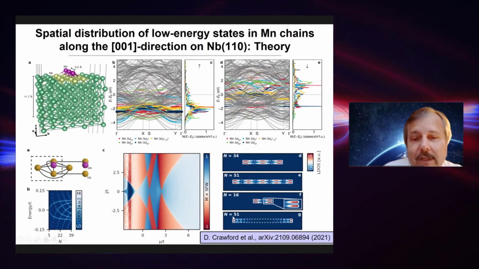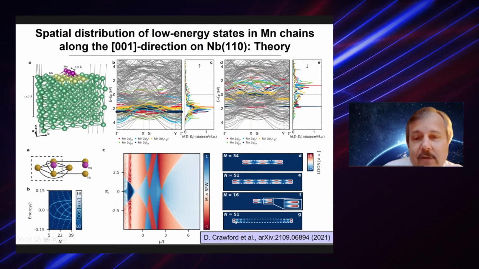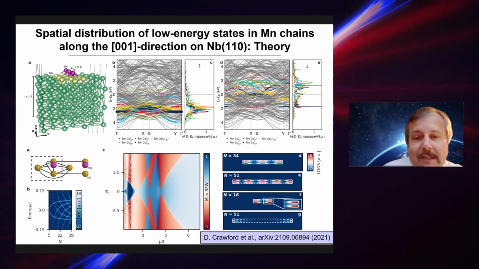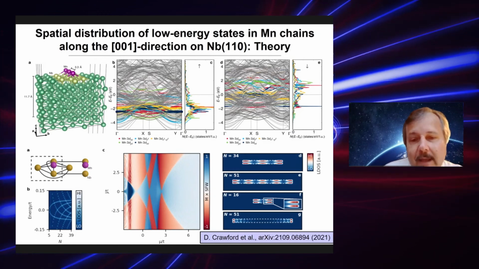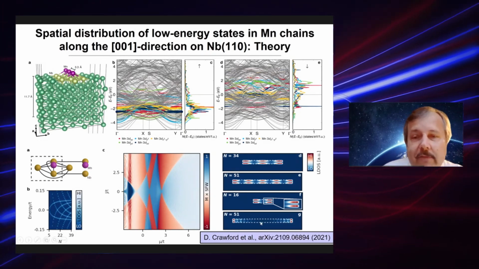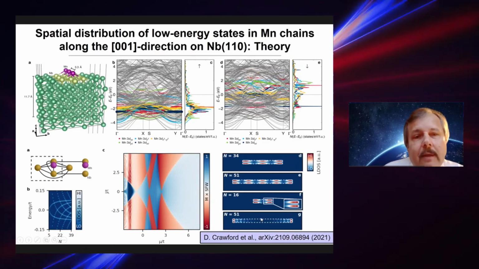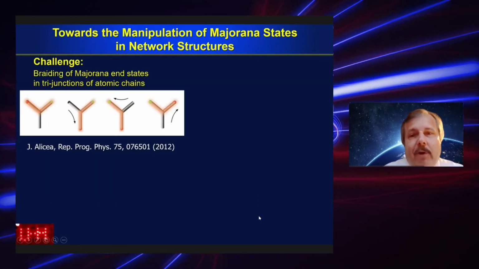And they even could explain these double eye features observed earlier by the Princeton group, but with a completely different type of theoretical explanation. This is quite remarkable also when considering earlier results, also of a completely different system, namely iron chains on lead. So in the end, that's the last point I would like to make.